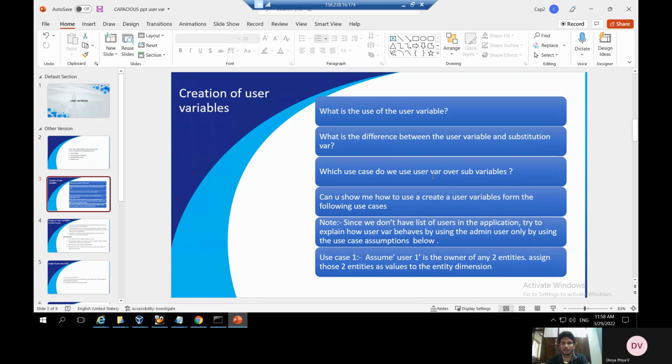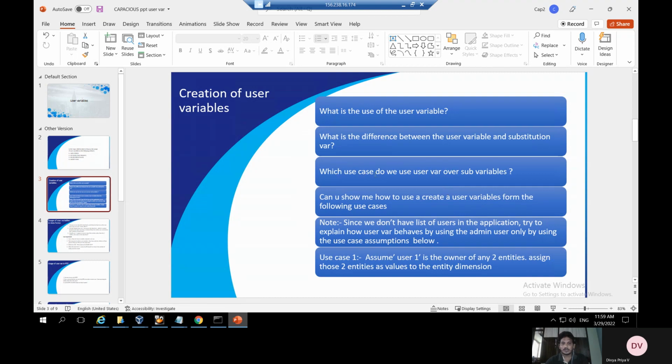focus on certain members. What is the difference between the user variable and substitution variable? User variable and substitution variable are created by the administrator only. Substitution variables are global placeholders for regularly changing information. A change will affect all the users accessing the application. The user variable is just like a substitution variable. They are used in the forms. When the user accesses the form and selects the member they want to view, the change will affect only that user.